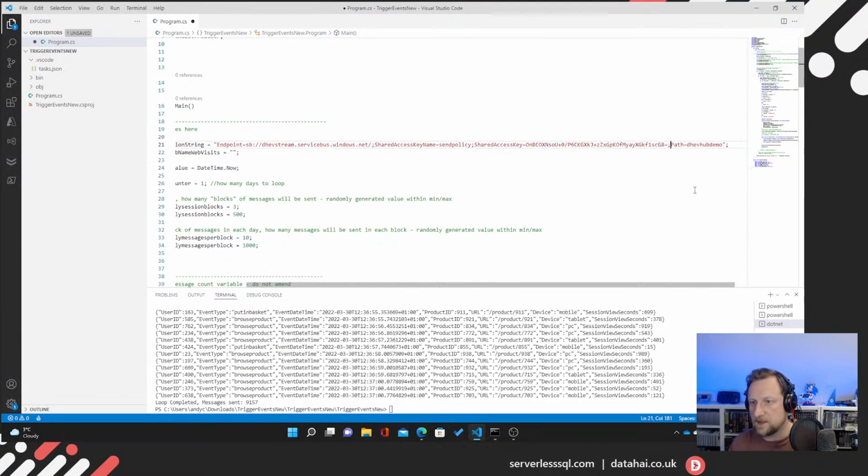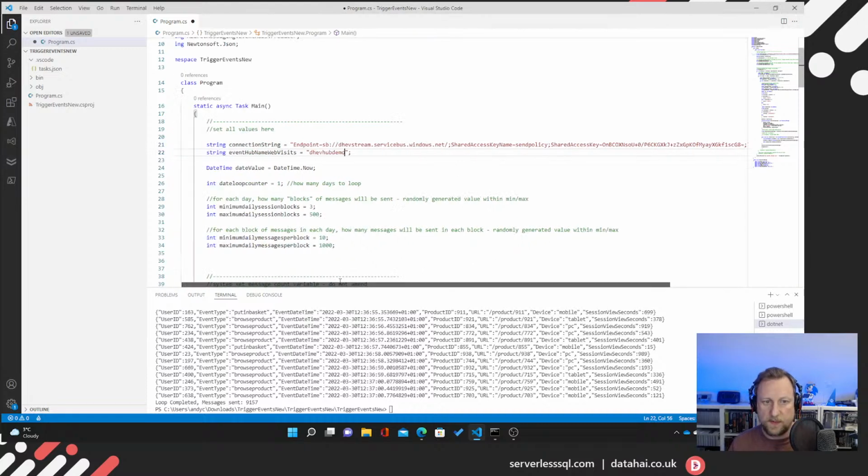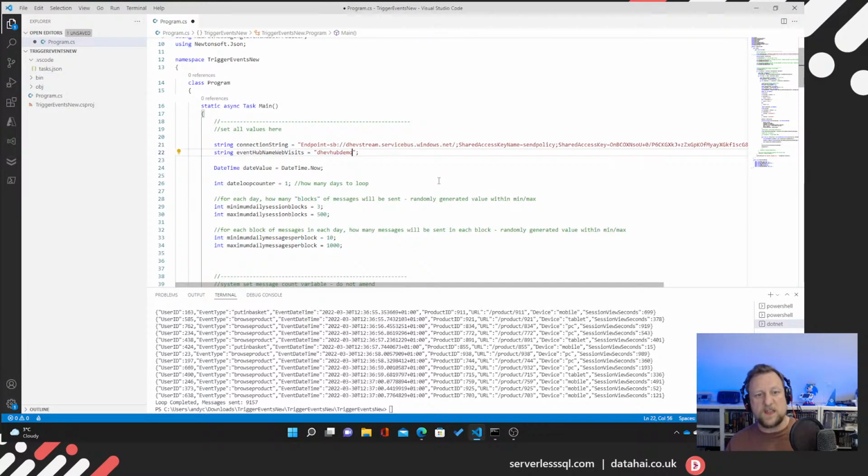So if I get rid of entity path, take that and put it into this variable. Okay, so it's the Event Hub name itself. Okay, so we've got the endpoint, the full string there. Endpoint equals SB. Yeah, we've got the policy name there and the key.